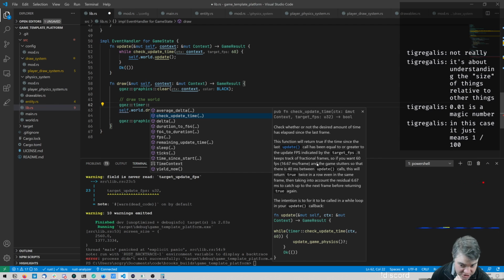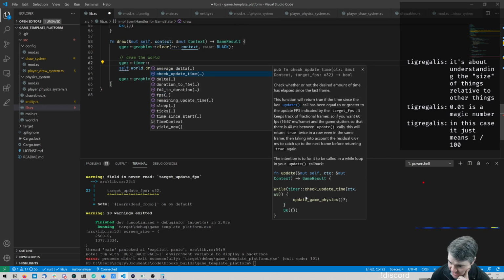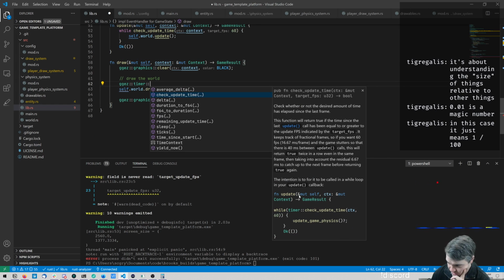It keeps track of fractional frames. So if you want 60 FPS and a game stutters so that there is 40 milliseconds between update calls, this will return true twice in a row, even in the same frame, taking into account the residual 6.67 milliseconds to catch up to the next frame before returning true again. The intention is for it to be called in a while loop in your update callback. So I don't have to handle that.